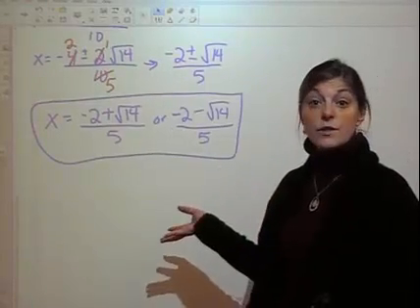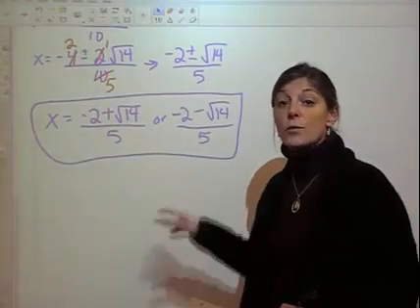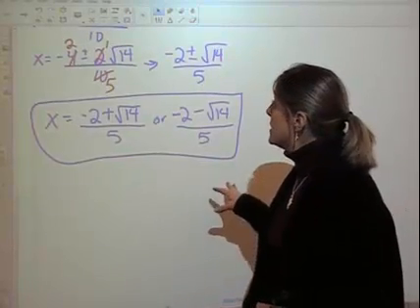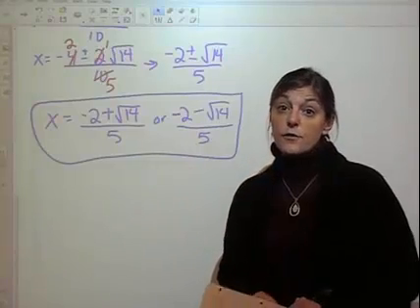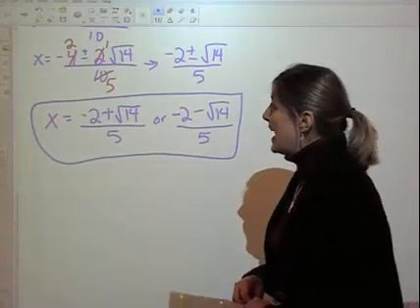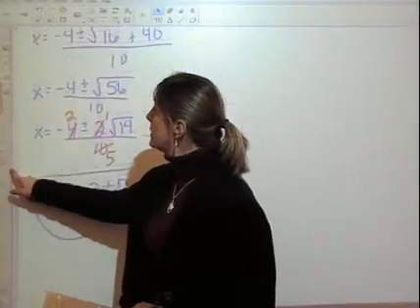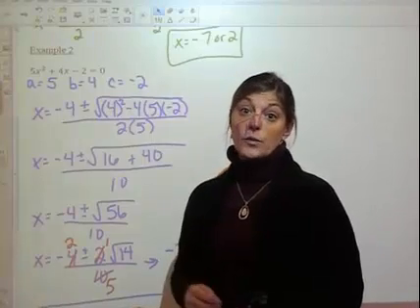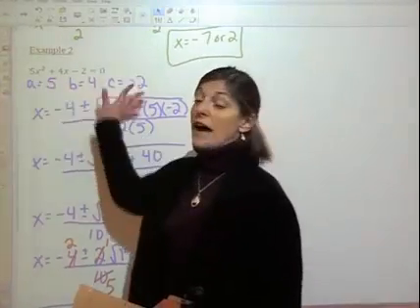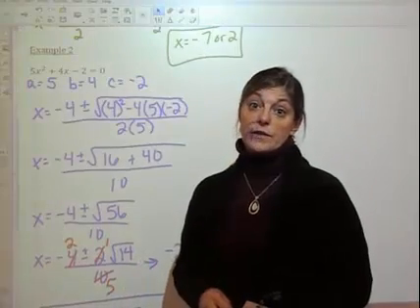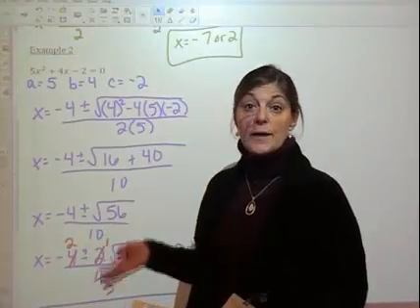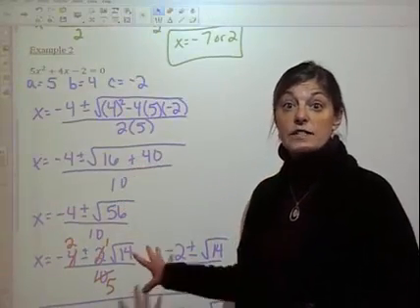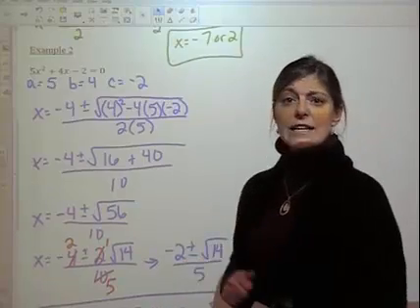You could have completed the square. If you tried looking at the graph, you wouldn't have been able to tell exactly what the answer would be. You would get a decimal. So for a problem like this, you'll want to use quadratic formula or completing the square. And really with the a value being 5, it'll be easier to use quadratic formula than it will be to complete the square, because you'll have to divide everything by 5 if you want to complete the square, and then you have a lot of fractions. You can do it, but I personally think that using the quadratic formula is a little bit easier for this type of problem. All right, let's take a look at example 3.